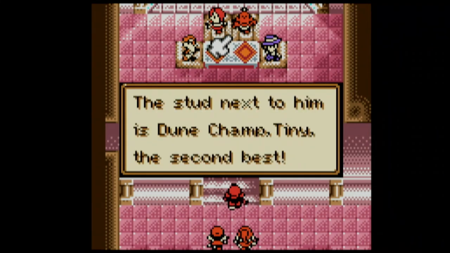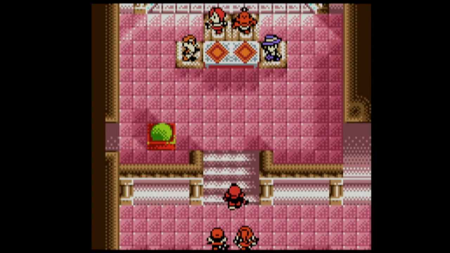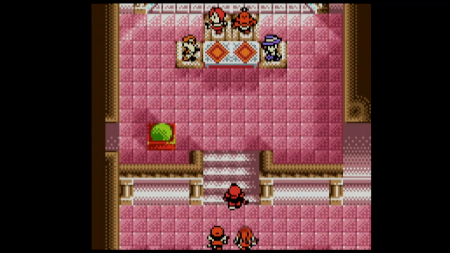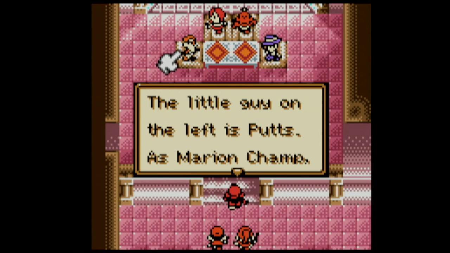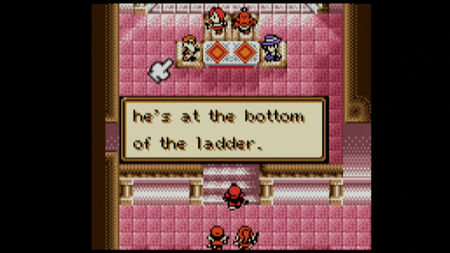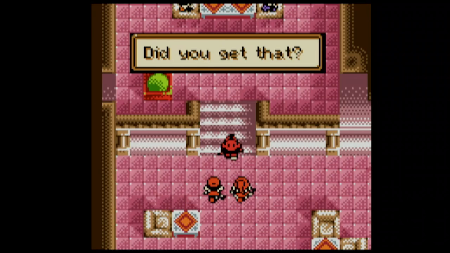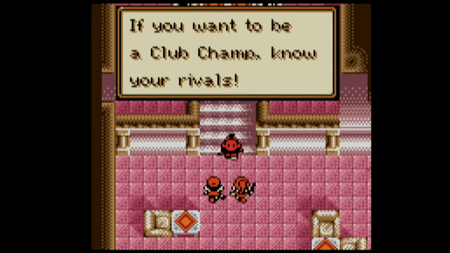The stud next to him is Dune's champ, Tiny, the second best. The lady in the palm champ is Gray. She's next in line. This little guy on the left is Putz, the Marion champ. He's at the bottom of the ladder. Did you get that? Yes. If you want to be club champ, know your rivals.